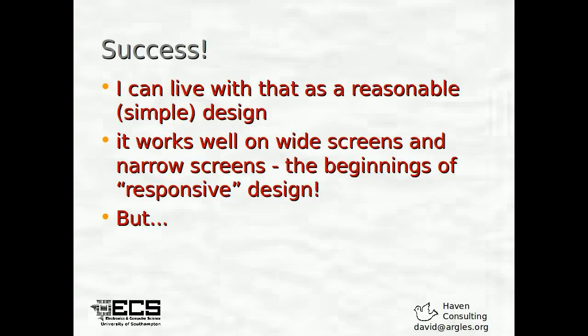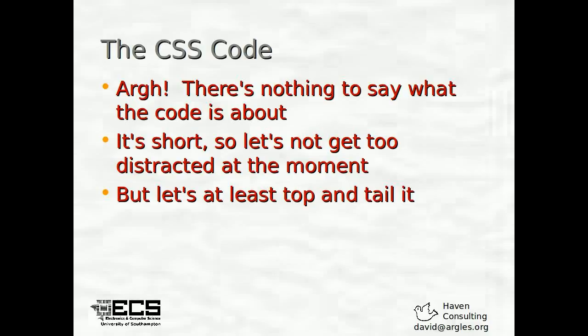We'll revisit that later. But there's nothing in our CSS to say what the code is about. That is not good news. It is short, so we don't want to get too distracted at the moment, and I wanted to leave it so that we could get an overview of the code, so I didn't want to be distracted with comments as we went through. But we do now need to go back and add the comments. So for now we'll at the very least top and tail our code.